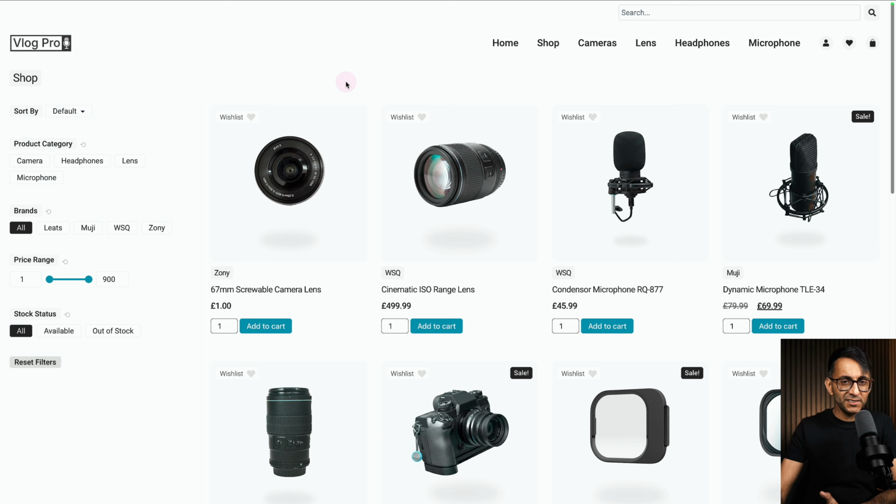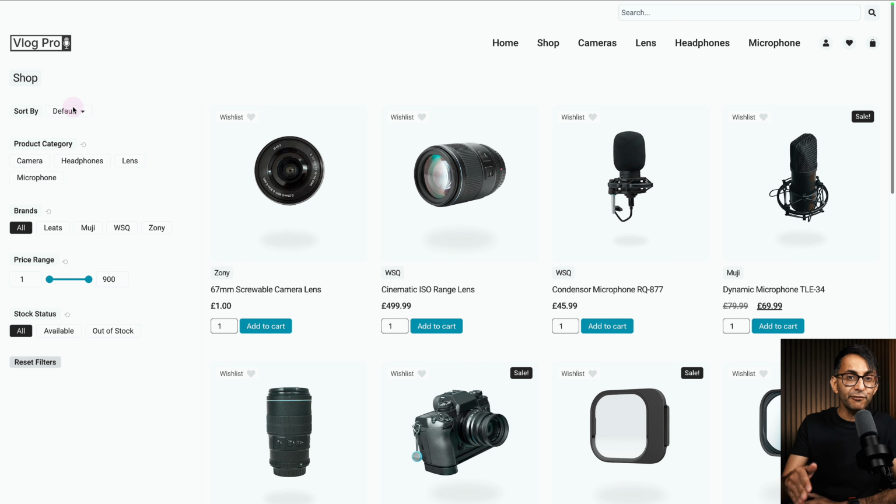So here we go. We've got an example shop, and I'm already on the actual shop page. This is using an Elementor product archive template. You can see my products. You can see the loop grid. And by the way, this filter builder will work with your normal posts, your WooCommerce products, and even custom post types too.